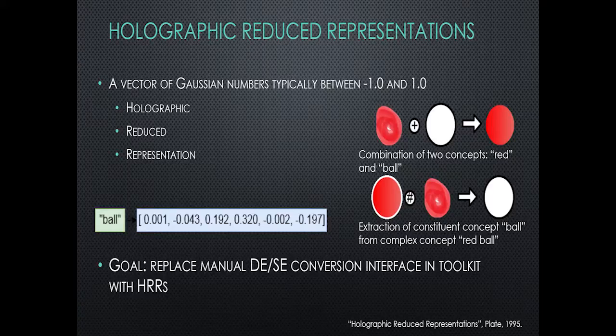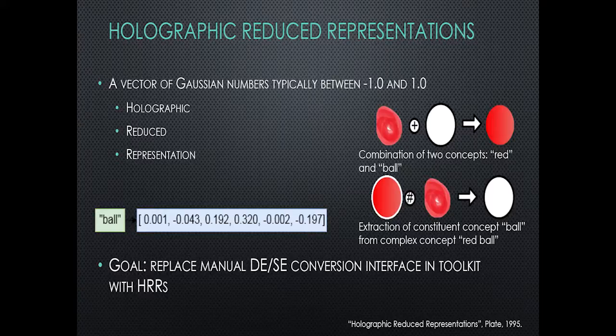So you have this vector, this list of small decimal values, and you just randomly generate it, and all you do is assign it to whatever concept you want to represent. Say you wanted to represent a ball in the computer. It knows that if it sees this list of numbers, that represents ball. And if we ask it for a ball, it will use this list of numbers, and so on.